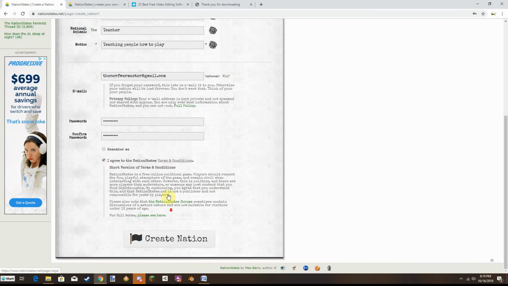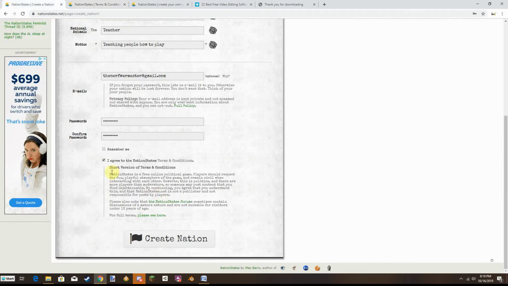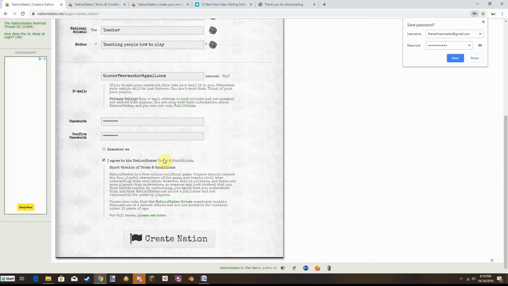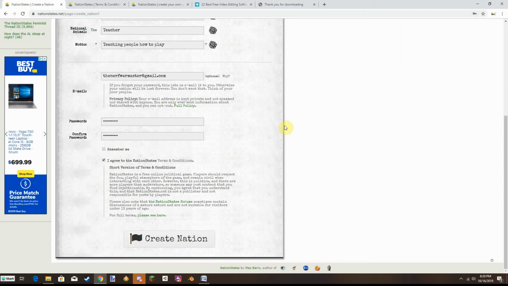It gives a brief list of the terms and conditions, but this is the full terms and conditions. The brief one says NationStates is a free online political game. Players should respect the fun, playful atmosphere of the game and remain civil when interacting with each other. However, this is politics.